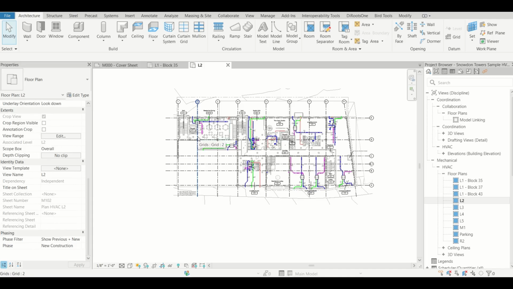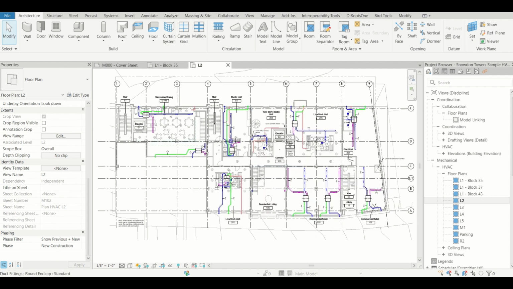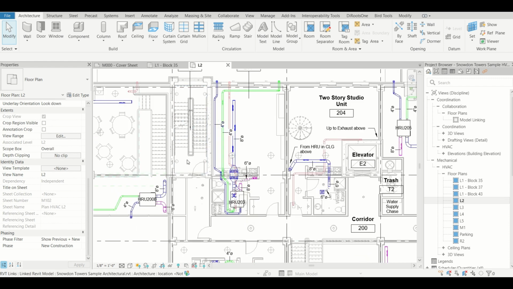In this particular video, we'll see how filters work in Revit. Whether it is a 2D view or a 3D view, filters work the same way. Right now we are in a particular floor plan of our project, and we'll see how filters work right here. This is the ducting floor plan, and I can see the links of our actual structural files are already loaded in this particular project.